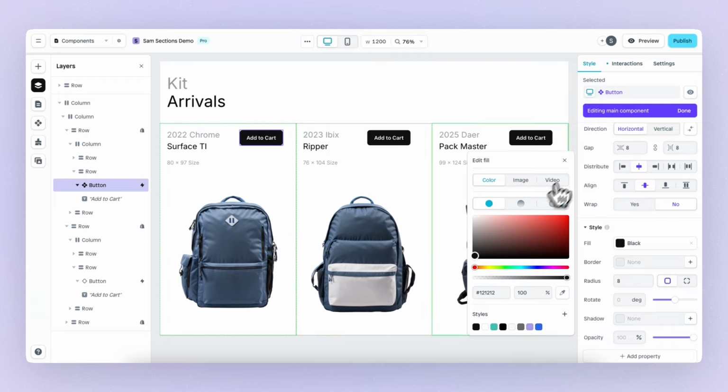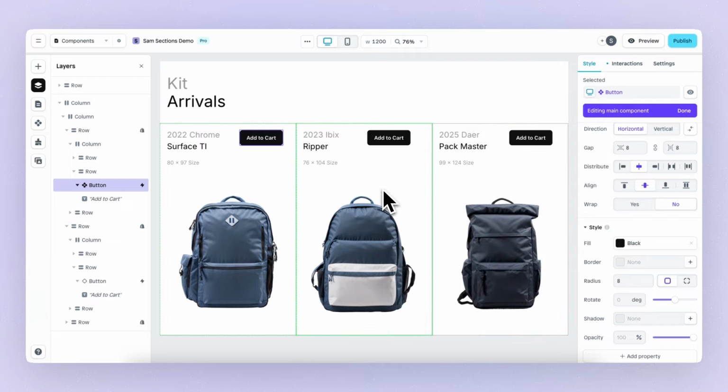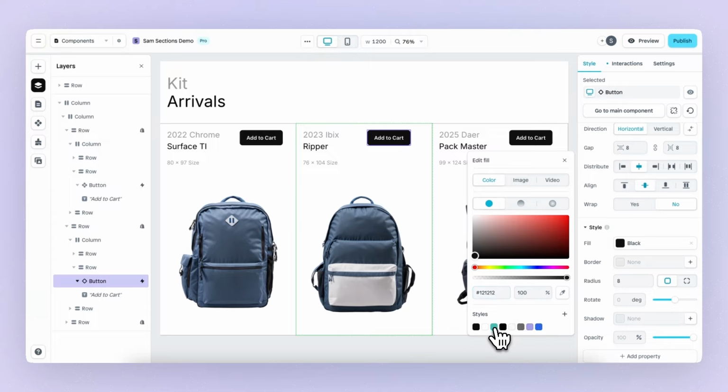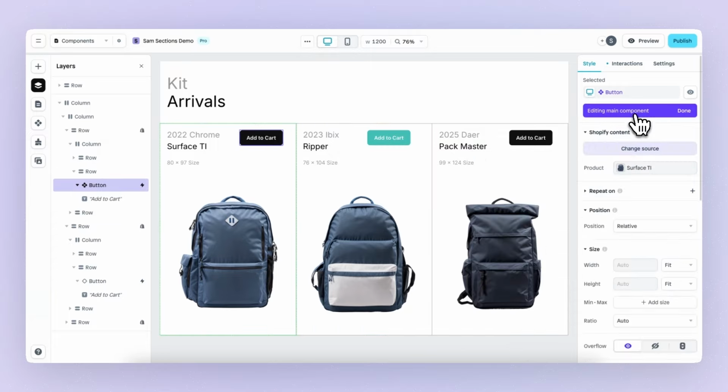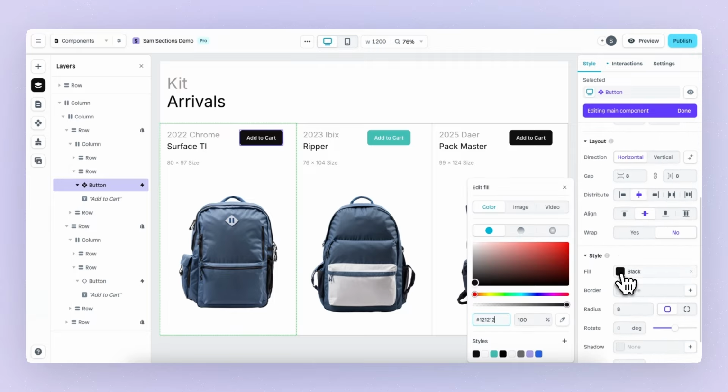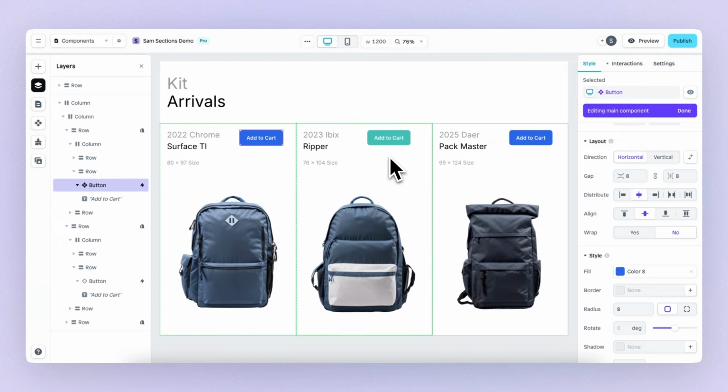When you change the properties of an instance, you are creating an override. And this means that this specific element will not change when the main component is changed. So when we change the color of this component instance to this green color right here, then we go back to the main component and we change the color back to our blue color that we started with. You can see that the instance that has an override will not inherit the new styles of the main component.